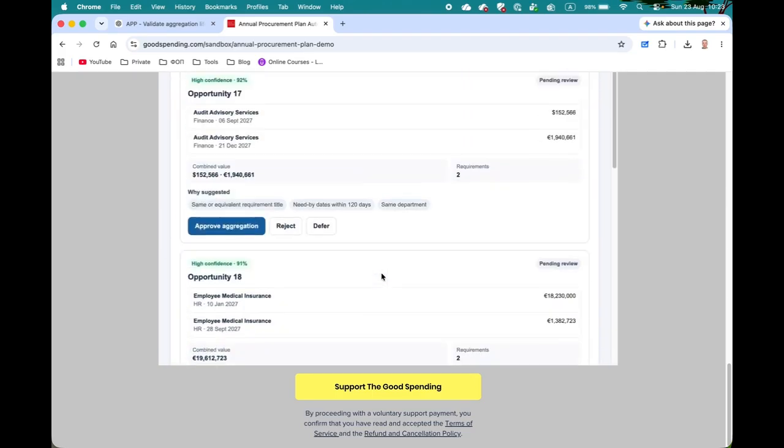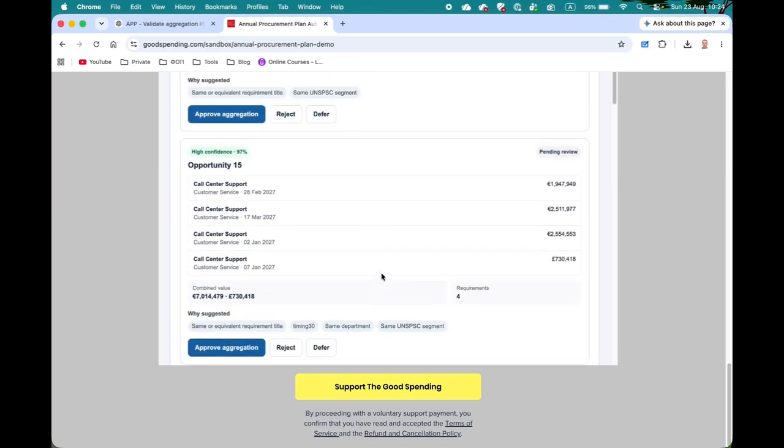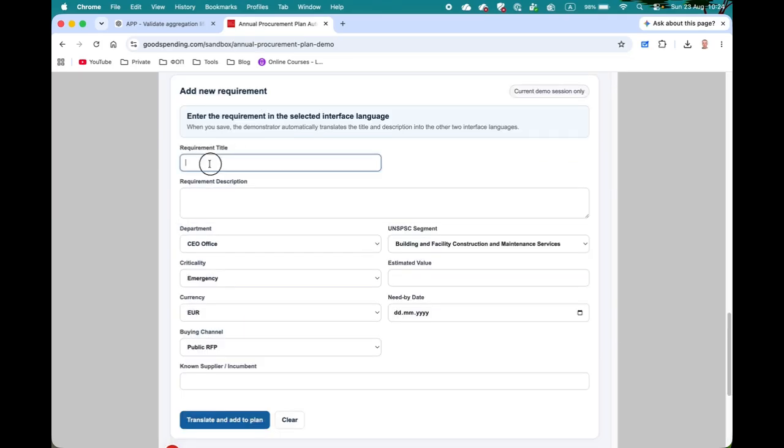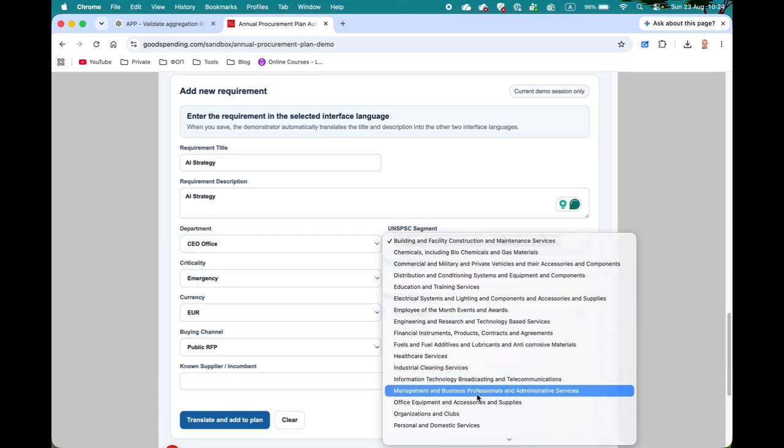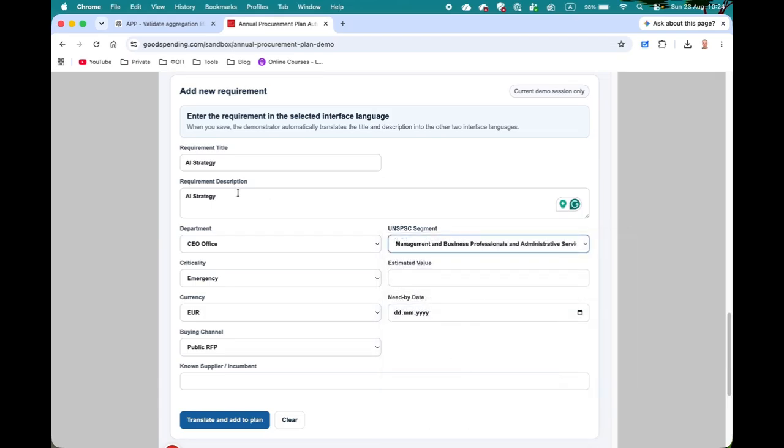You can edit, but you can also, over here, add a new requirement. Let's call it the AI strategy. Over here, it's the CEO office. Let's find management and business professional services.